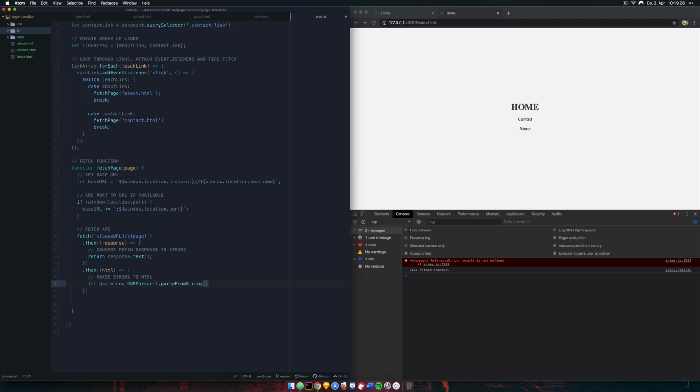So we're going to define that. We want HTML, and then this is how the function works. We also have to specify tag/HTML. There we go. Let doc new DOM parser parse from string HTML. This is our string, I believe, and we are turning it into HTML. Yeah, this is what we're doing.